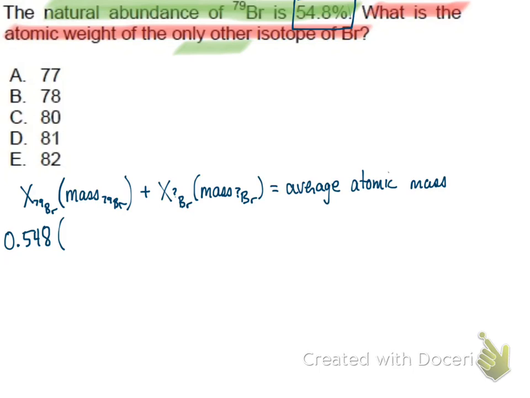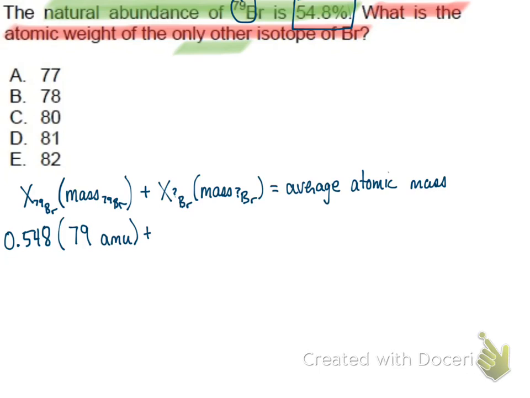Then we also have to know something about the mass. But this is relatively simple, because when we look at bromine 79, what the 79 means is that there are 79 protons plus neutrons. We also know that the atomic mass for a proton and neutron are both 1, and so the total atomic mass for that isotope must also be 79 atomic mass units.